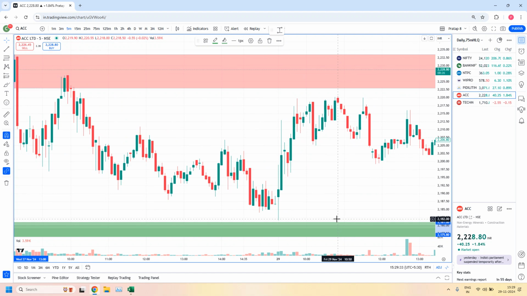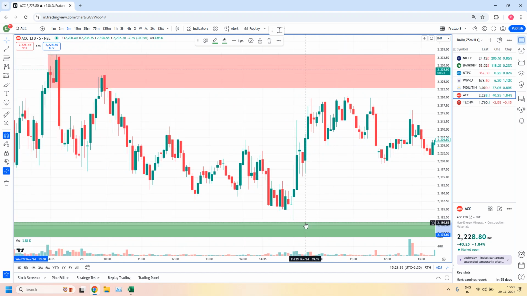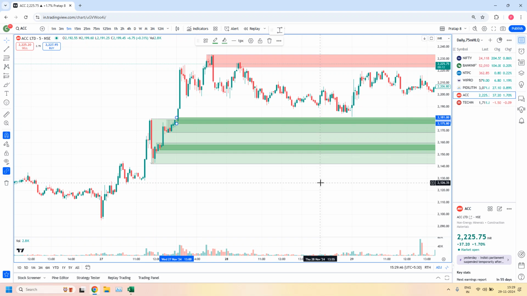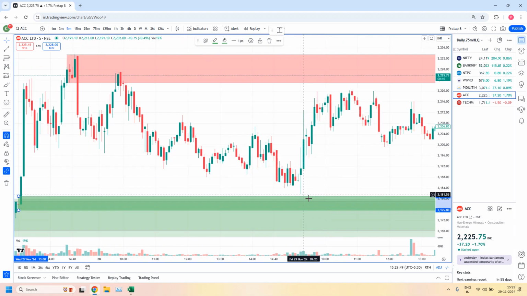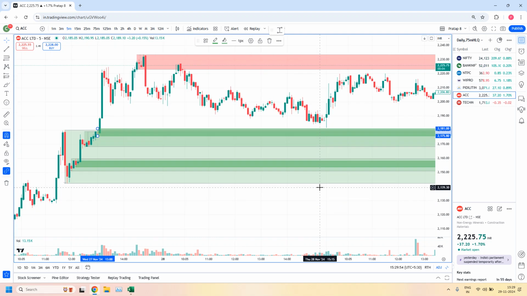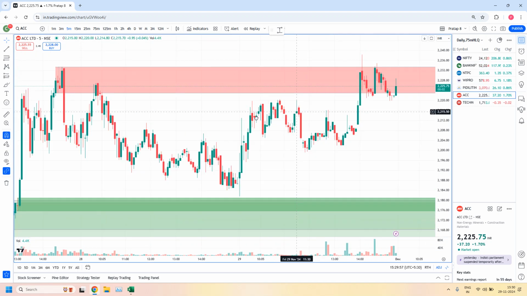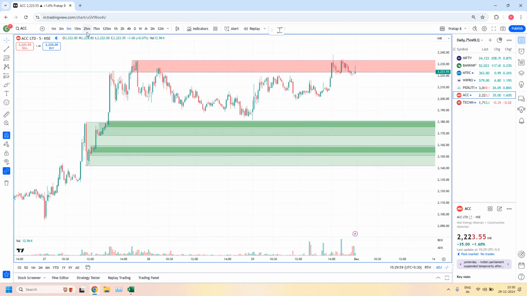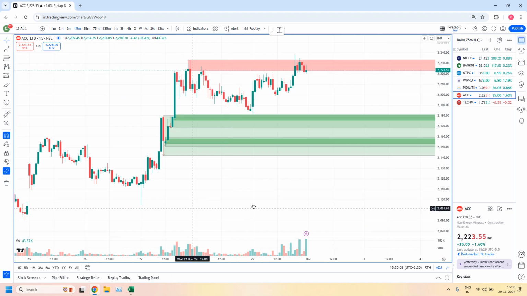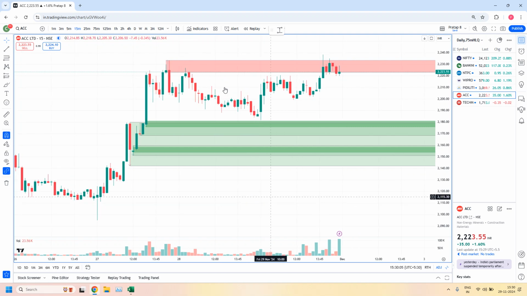Generally, we add entry buffers because we don't look exactly at the proximal line. Many people keep order flows a little above the proximal, so sometimes you will be missing. That's why we mostly keep an entry buffer and our trades get executed. That way this trade also would have been executed today. After that it reached the target. What is the target? The 15 minutes zone. This is rally base drop. Prices went, picked up the orders and again came down.